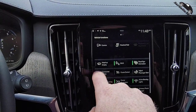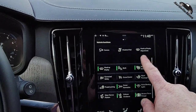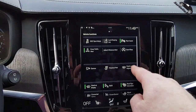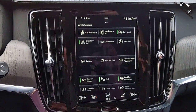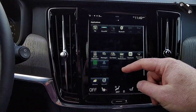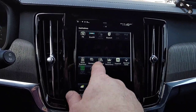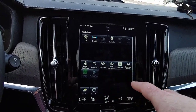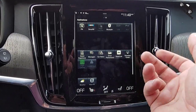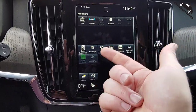Just to quickly point out, if I can see it on here, the head-up display. You toggle it on and off with this, but that's not the only place with head-up display stuff. Up here is head-up display adjustments. If you want to move it up and down and stuff, you do that here. You do not do it in the vehicle menus, which are on a completely different screen right here. My first inclination was to come over to this one and go to the car status, and then go through looking for settings for the vehicle. There is some of that, but the only thing you can change is the information on that head-up display. You don't change where it's positioned. You do that from the other one.